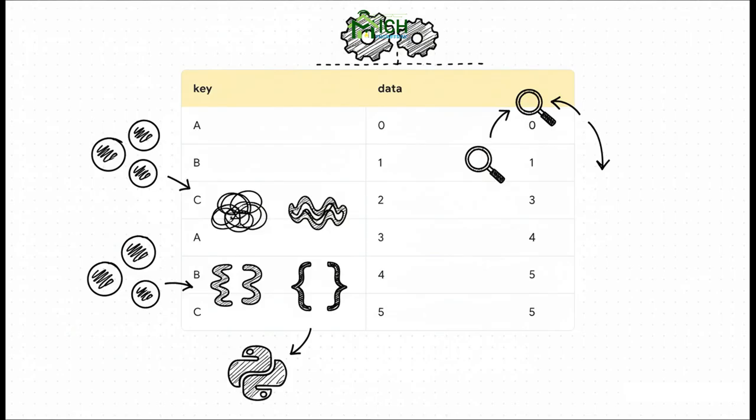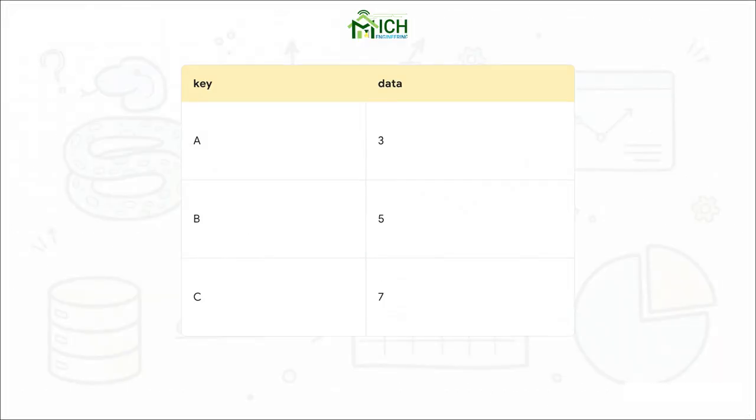So check this out. Here's a simple DataFrame. We've got a key column with repeating values, A, B, and C, and a data column with some numbers. It's clean, sure, but it's not very insightful. We want to understand what's actually happening for each of those keys. And then, bam, look at this. With one simple command, groupby key sum, we've collapsed all that raw data into a meaningful summary. We can instantly see the total sum for A, for B, and for C. This is the core of data analysis, grouping and summarizing to turn noise into a clear signal.